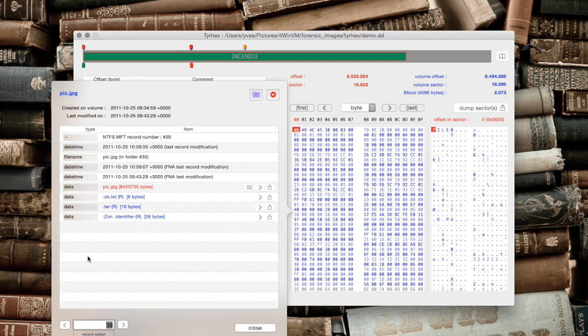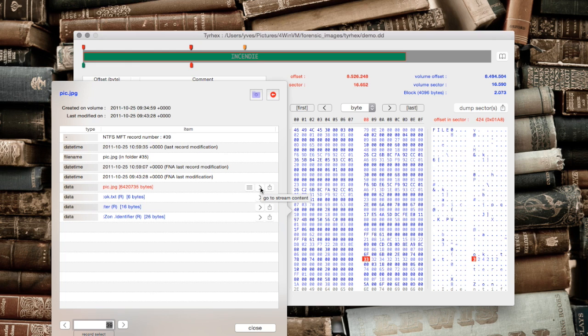It's quite easy. So what's interesting, if you look here, is that the decoding is already a bit forensic, because you get the information that there are several data information. The first one is pic.jpg. It seems to be the main file, but afterwards you have the alternate data streams. So if you want to go to the position of the content of a data stream, for instance the ok.txt data stream, which is a named one, you can go straight to the content, and you see you are at the beginning of that, which is following immediately the name of the stream.